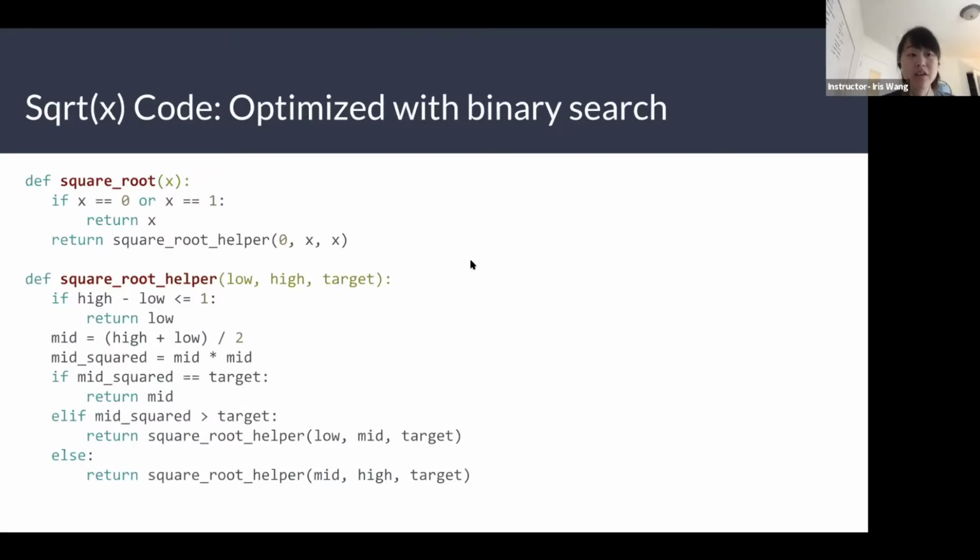All right, so here's the code I wrote up, optimized with binary search. I have the square root function that we'll be calling to get the answer, but when you're implementing binary search, it's actually helpful to utilize a helper to track the low and the high point of the range you're looking at and whatever target you're looking for. So in this case, the square root simply calls square root helper, and square root helper does more of the work. The square root helper, you feed it a low point of the range, the high point of the range, and the target you're looking for. And I've taken the pseudocode I wrote out in the previous slide and just implemented it.